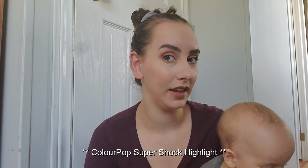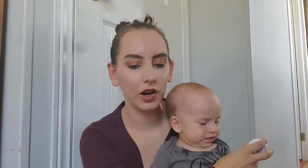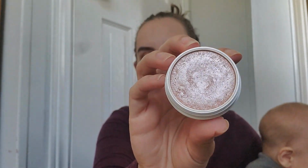I love this highlight. I do have it on today. I have all of these products on my face today. And my goal is to hit pan on this, but oh gosh. Emmett's teething, which is why he's been in my videos when I do have a chance to film, because he is a grumpy baby. I'm trying to use the entire surface area of this highlighter.